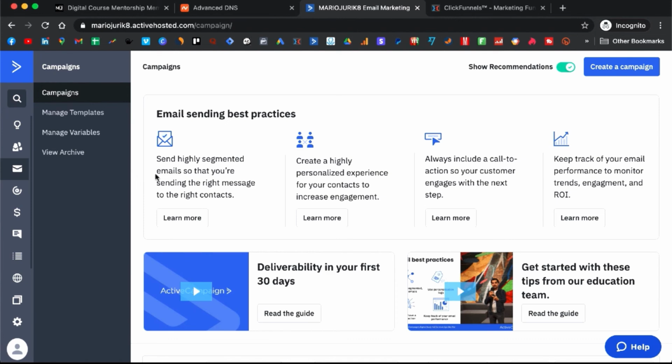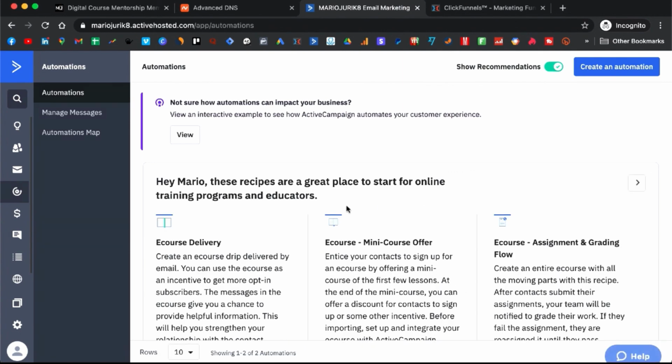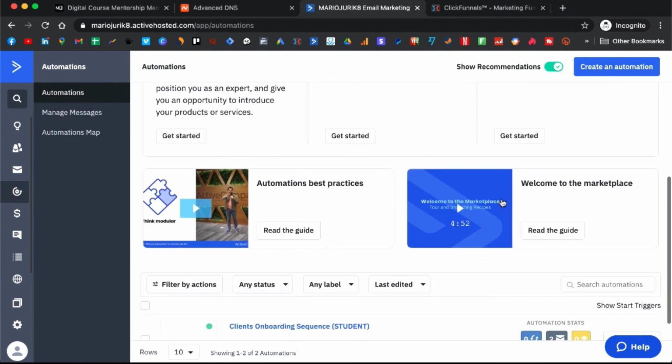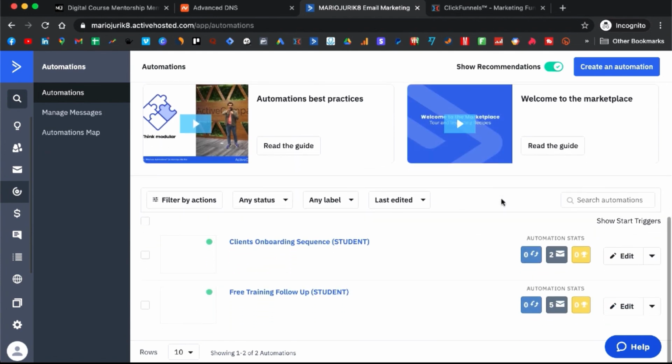And these automations may seem complicated, but remember, you set it up once and it will be sending automatically, right? You just need to set it up once. And then if you want to, you can edit it in the future, if you want to experiment and find out if you can write something that converts better.